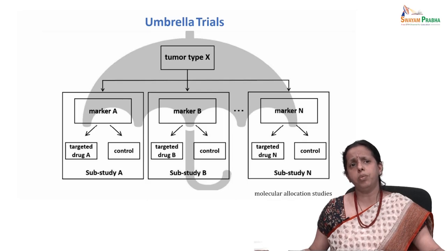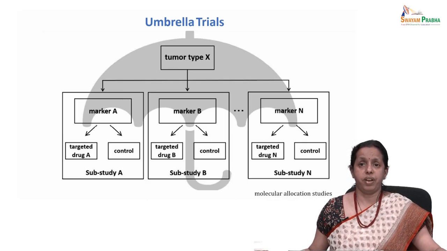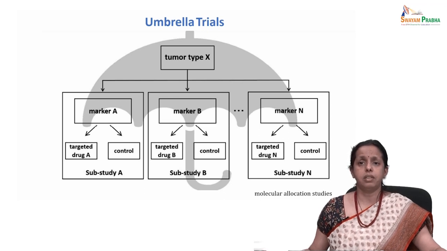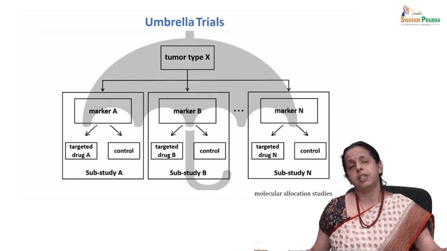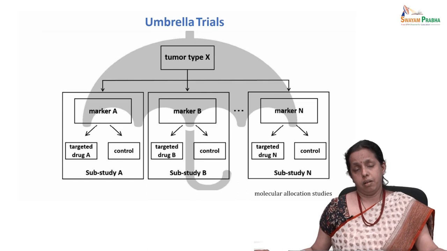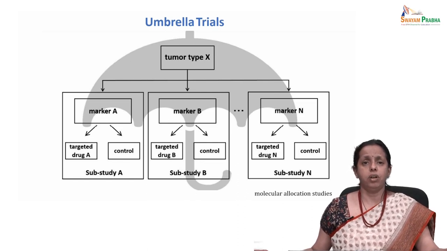Then the sub-studies, again, you may have even a single arm, or they can be phase 2 or phase 3 trials, and they will be compared with your standard therapies or placebo. Umbrella trials have a common system that unifies molecular profiling of patients' serum under the umbrella. While basket trials are generally arm-specific sub-studies that are exploratory in nature, umbrella trials are often single-arm or randomized sub-studies that are confirmatory. So you remember, we have exploratory master trials and then confirmatory master trials. Exploratory ones are the basket trials and the confirmatory ones are coming to your umbrella trials here.